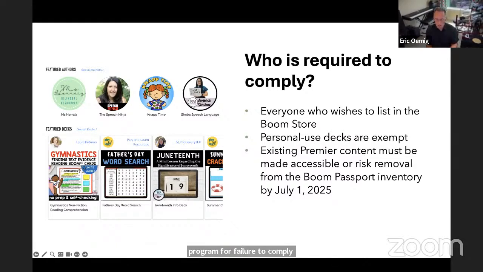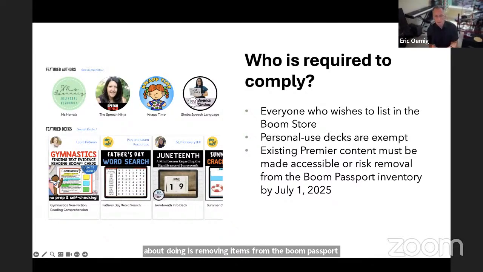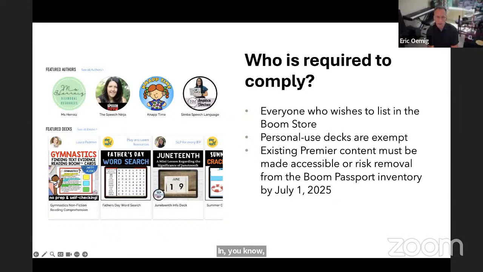What we are talking about doing is removing items from the Boom Passport inventory sometime in that July of next year timeframe if they don't meet certain levels of accessibility on those three pillars that we talked about.